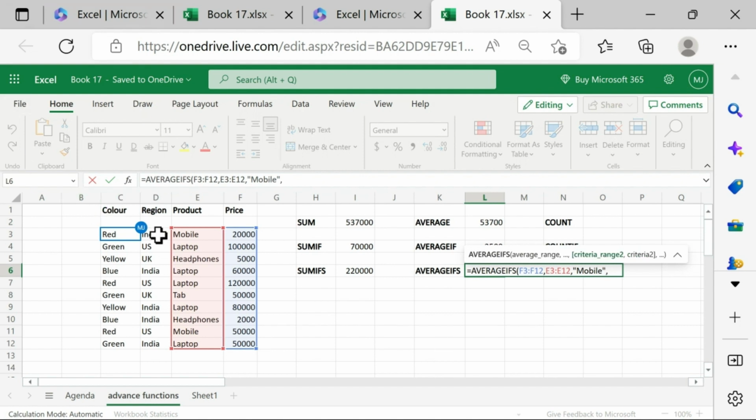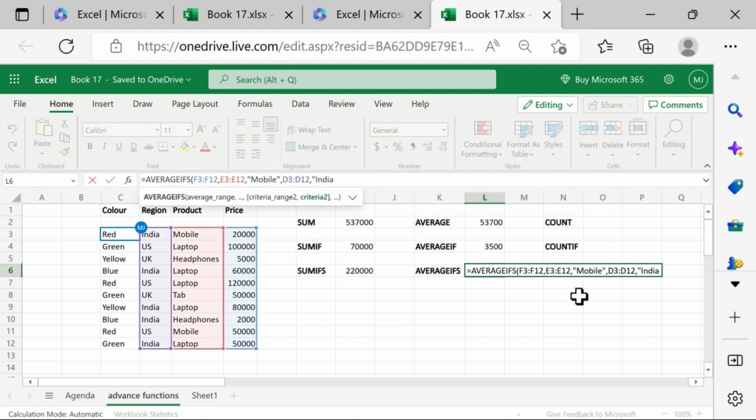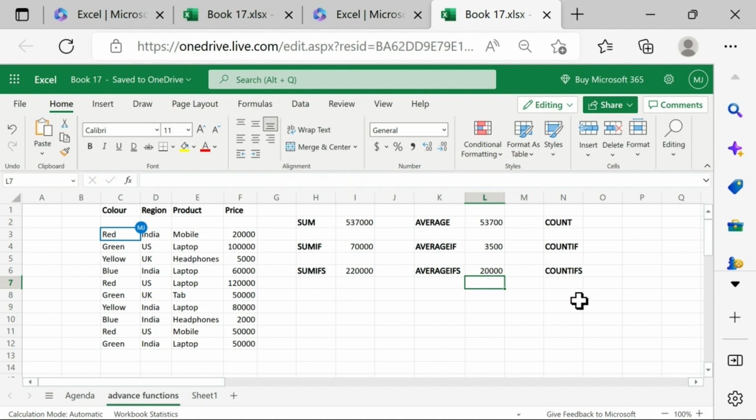Again, criteria range 2. The criteria 2 range will be this. Again, criteria 2. We want India. Sorry, I have made a mistake here. I forgot to give double quotes. Now, this is okay.